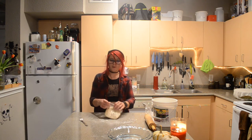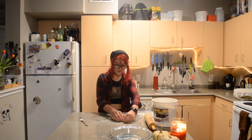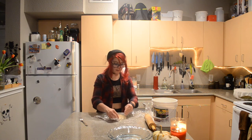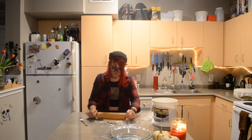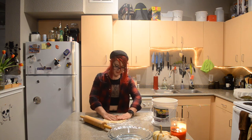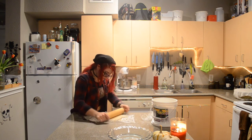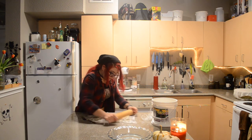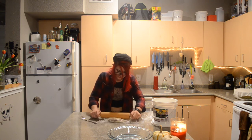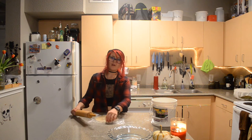And moving on to the coconut oil one. This one is noticeably firmer still and a bit more crumbly. Okay, it looks like this pie dough needs to sit for just another minute because the coconut oil is still too hard. Rolling out fine now.